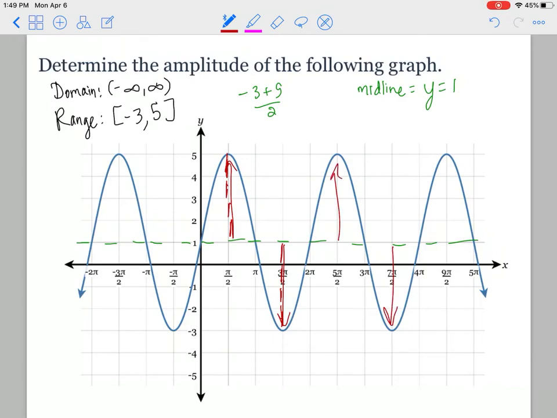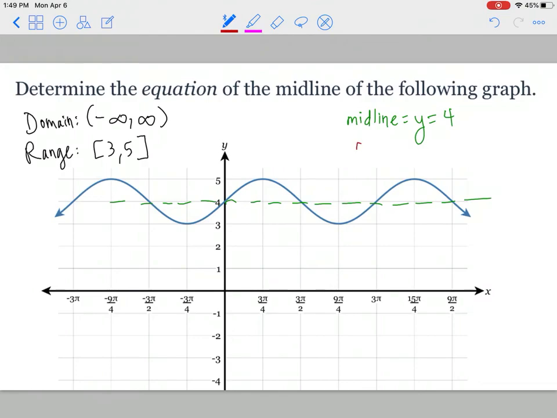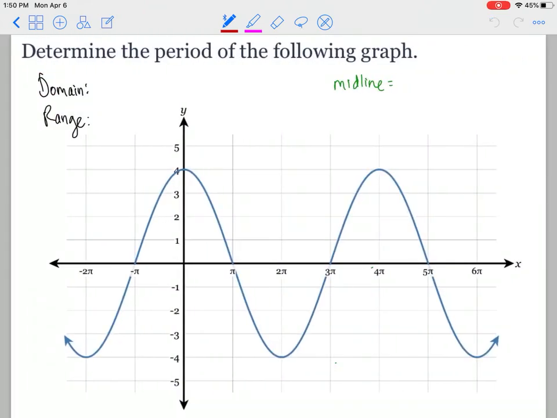Now the amount that you go up and down is called the amplitude. That's the second vocabulary word. Amplitude is always an absolute value answer, so it's always positive, and it's how far you go up or down from the midline. So if we went back and wanted to see what would be the amplitude of this graph, how far did we go up and down from the midline? We went up and down 1 from the midline. And the third and final new word is going to be the period. The period is how far you go before you repeat yourself.